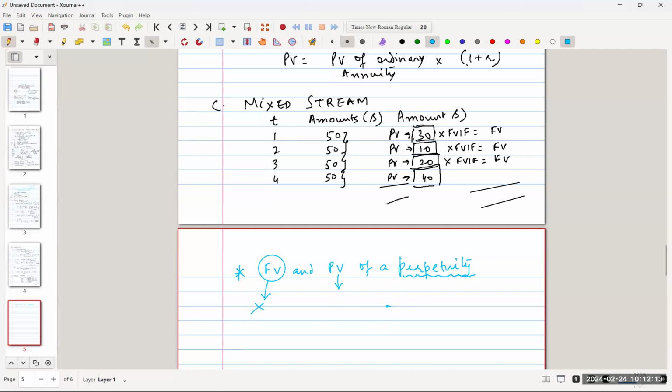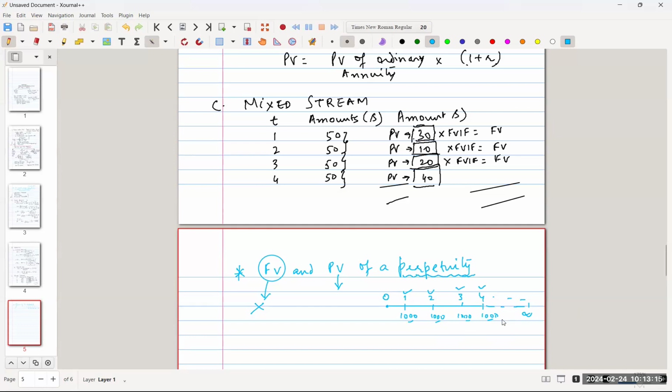So let's say if you look at it in a timeline format, $1,000, $1,000, $1,000, $1,000, and it goes on into the far distant future, which you can't have a look at. And these are time periods 1, 2, 3, 4, and that going on. And this is time zero. So let us say somebody says, hey, look, I'm giving you a deal. I will pay you at the end of each time period a sum of $1,000. This is a scheme I'm running, which if you invest your money into today, will keep on paying you $1,000 at the end of each period, for the foreseeable future and beyond. Then the question is, how much should you invest in such a scheme today?